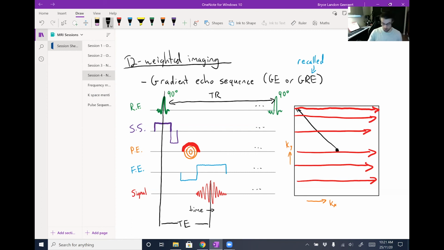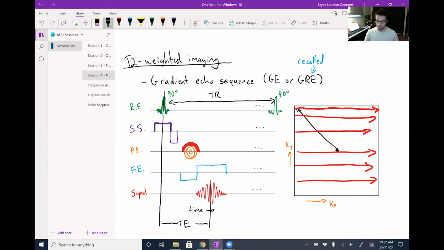You can choose how long you're going to sample the echo for, so the echo could be longer or shorter. You can choose how often you're going to sample it as well. That's called the readout bandwidth. Is it? Yeah, I think that's how often you sample the echo. But those details are more detail about the echo and sampling it than we need to get into for this course. We're just going to focus on the timing that you reach the center of that echo in your signal readout.